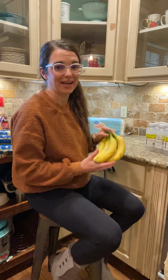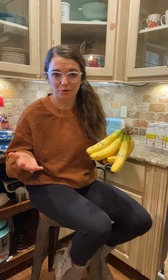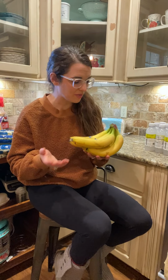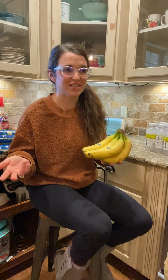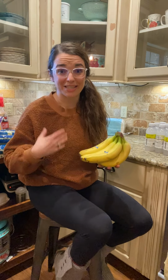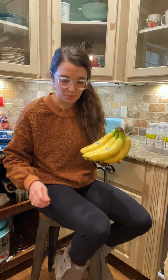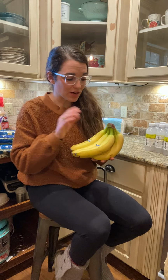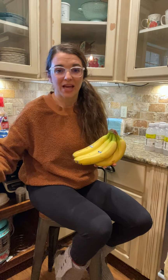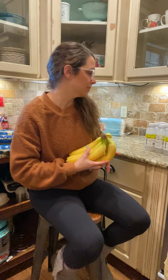Okay, some bananas. Bananas necessarily aren't optimal for weight loss, but they're okay to have every now and then. I probably have a banana once every couple of weeks, just because. It's very yummy. I actually had one for breakfast this morning on some little brown rice cakes with some Fuel Pull peanut butter. So yummy. But these are great snacks for your family to have as well. I let my children have as many pieces of fruit throughout the day as they want.